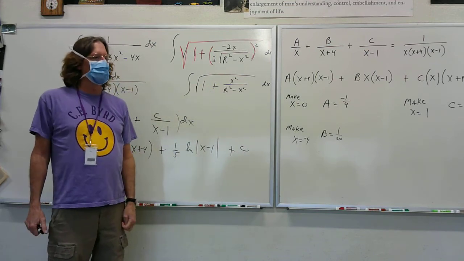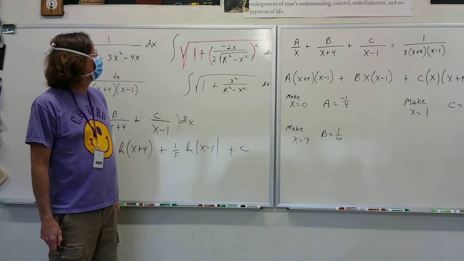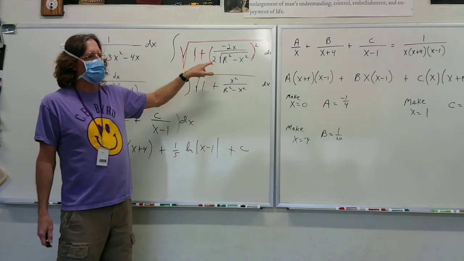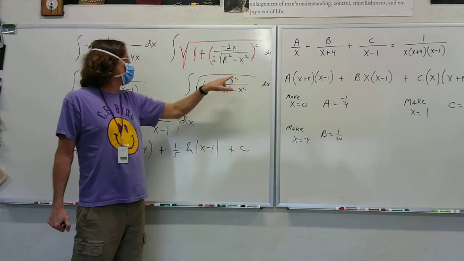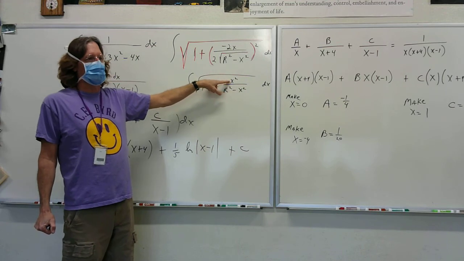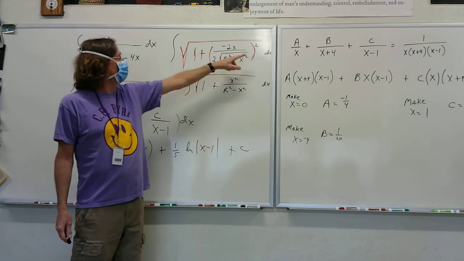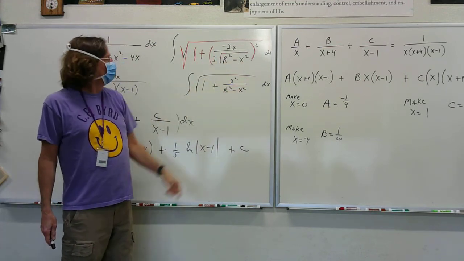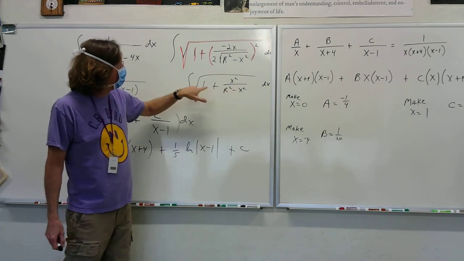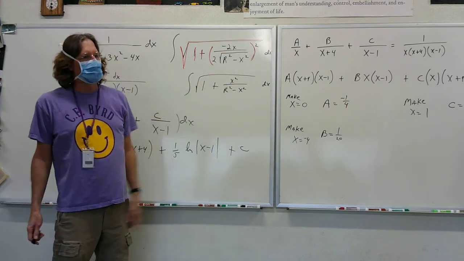What did you just do with the 2? Divided it out. And then I had a negative x and I squared it, which becomes a positive x squared. Oh, okay. And I got a square root and I squared it. And then what you want to do is get a common denominator for those two.